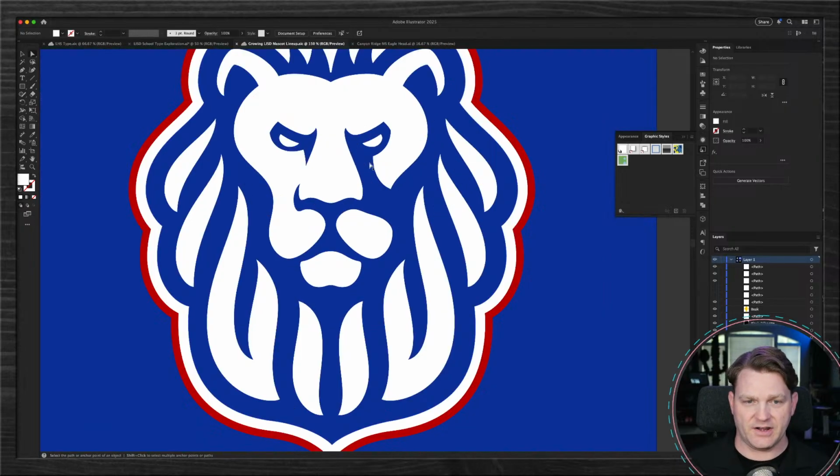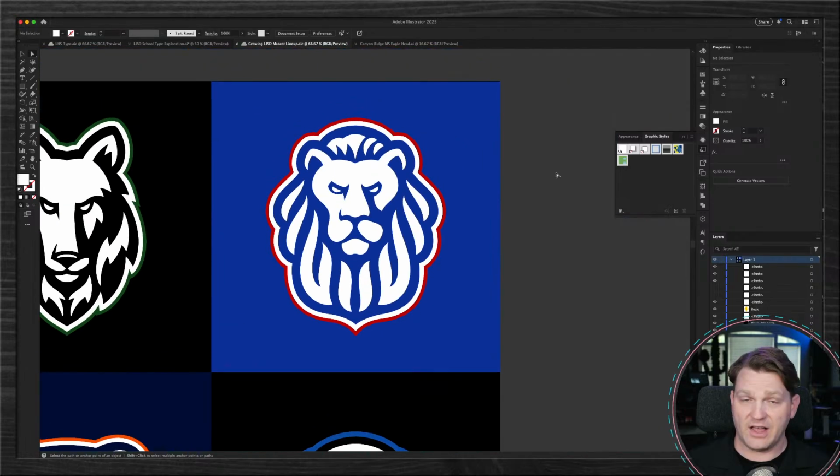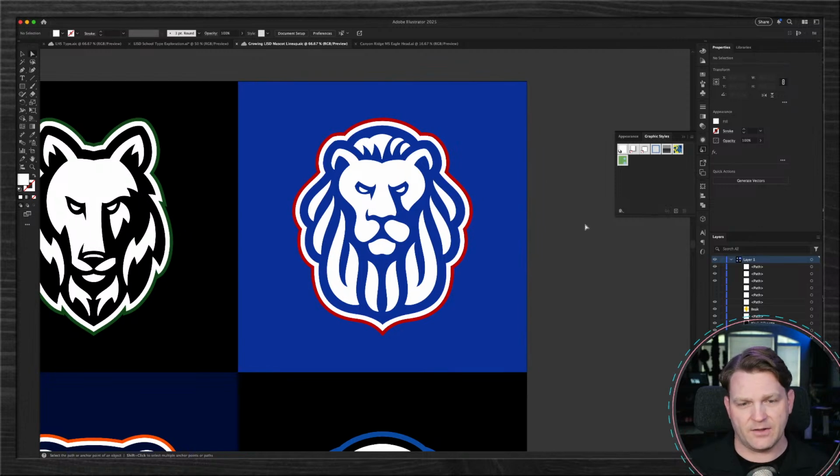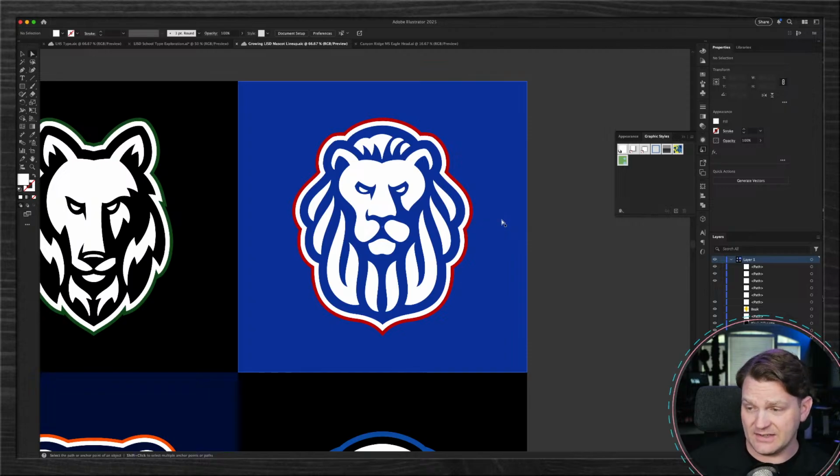So we looked at the mascot lineup of some of the ones that I've done. This one right here is the Leander Lion. That will be their lion. Still kind of in development here, but that's where he stands right now. So we've got those colors, those great royal blue and red colors there. Super easy.